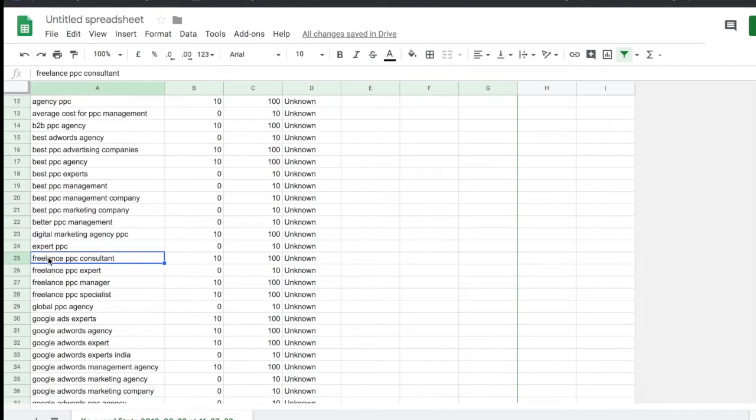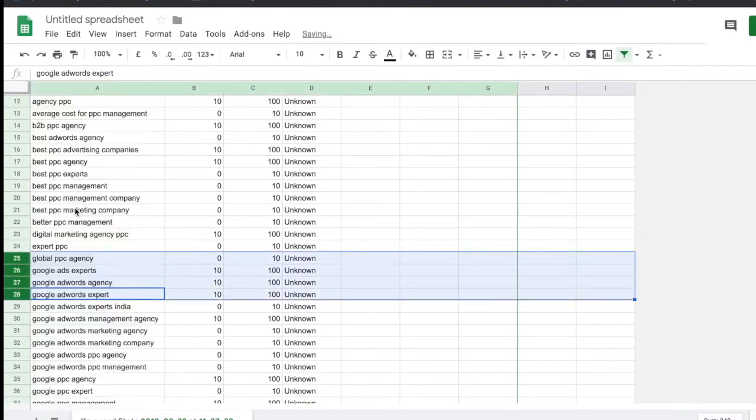Okay, these freelance keywords, I think they're going to be looking for an individual freelancer to work with. They might want them to come on site, and also, we're trying to target businesses that want to work with other businesses. I think if someone's looking for a freelance PPC specialist, they're either looking to bring them in-house and hire them part-time, which is not a service that we offer, or there may be somebody with a smaller budget that wants to work with a freelancer rather than a big business. So I'm going to delete those out.